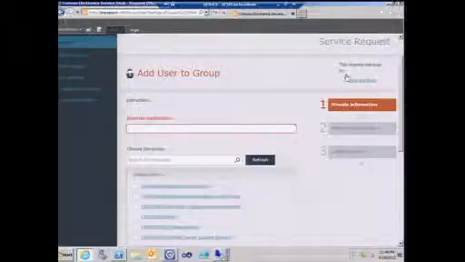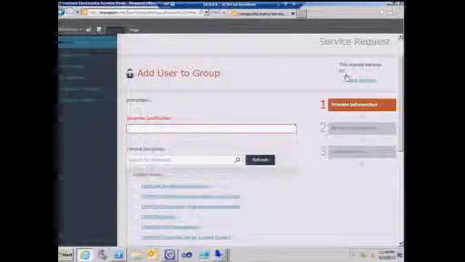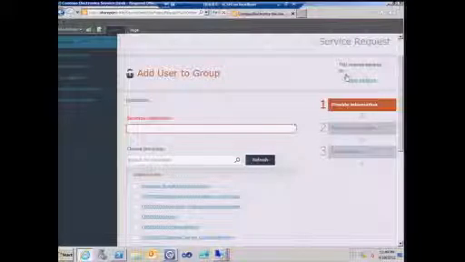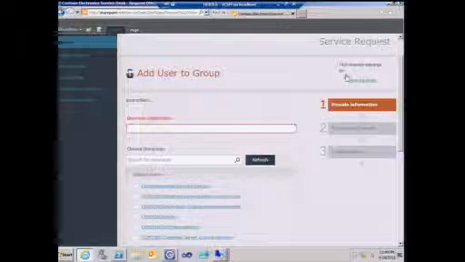Now these forms, who builds these forms? That's a great question. I'll actually show you a little bit later how we configure this, but there's no development required for these forms. What happens is you go through a wizard experience and you identify essentially which questions you want to ask to the user and what type of response you expect back. Is it going to be a text response? Is it a checkbox? Is it a list of things like we see here? And then you take those responses and you map them back to properties on the service request so you capture the data where you need it. And then you can pass that along to Orchestrator so that it knows what to do.